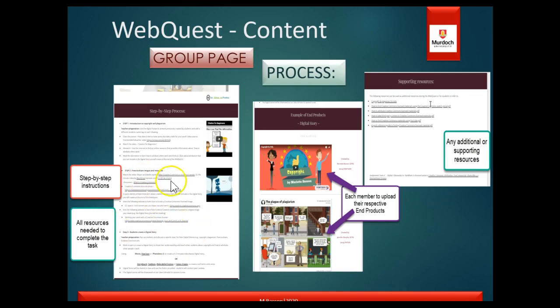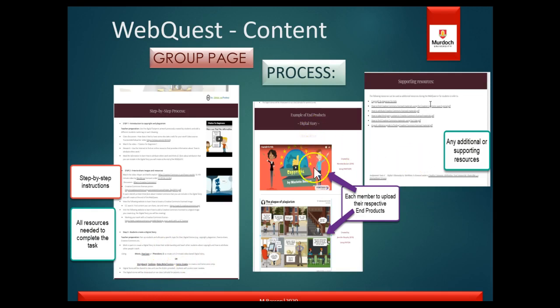It could be little activities in each task, and these activities and this information that they're gathering and learning needs to lead up to the end product. And in the end product, you also need to supply them with the information or the applications that they need to complete their end product.